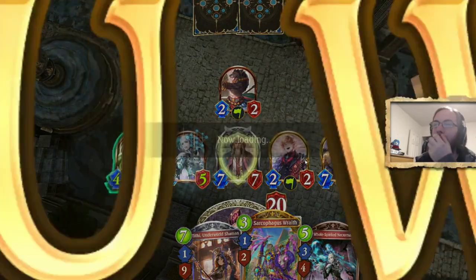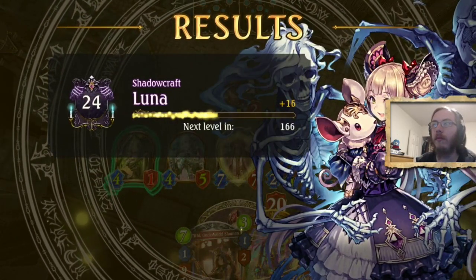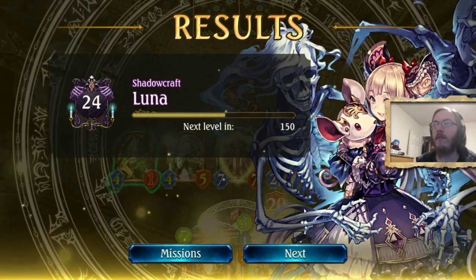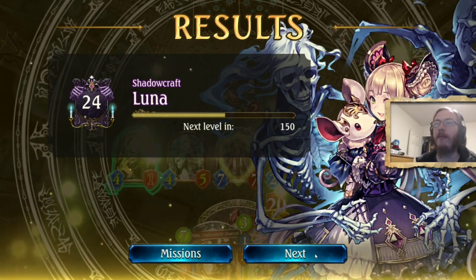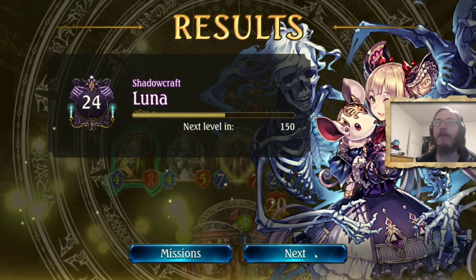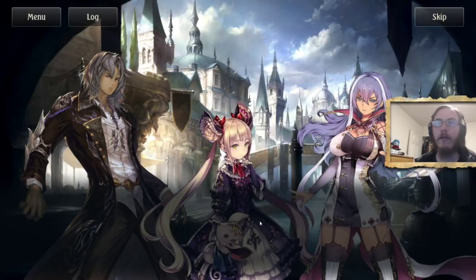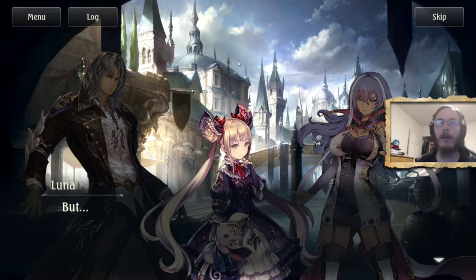This is what I mean about overstated. Please stop already. I just created way too much value in one turn. So it just meant that outside of having something that specifically countered what I was doing, she didn't stand a chance. Luna, stay out of the way. That man is dangerous. But that being said, we had some of the worst early draws in that game.